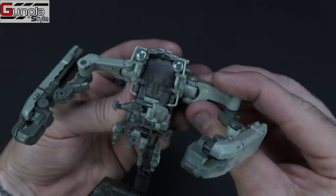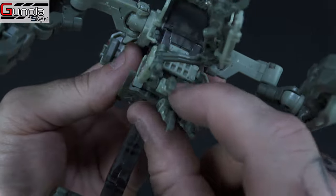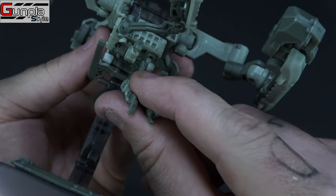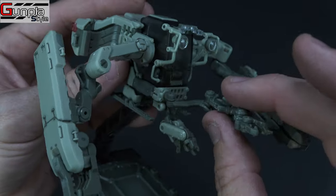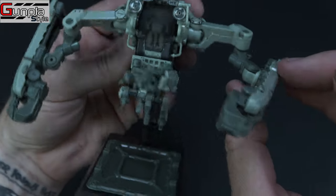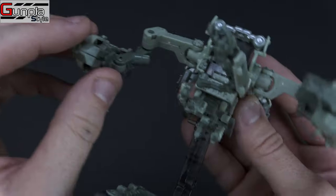And the pegs aren't that snug or tight, so you're going to have, especially down here, these are going to come right off like that. And you're going to have to reposition them and repose them. But that's just the kind of nature of these little small things. Easy fix. The friction joints just need a little bit more gloss or work on them. And then this area there needs to be glued down.